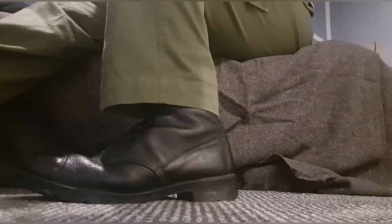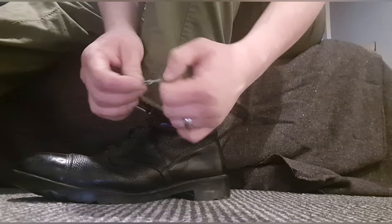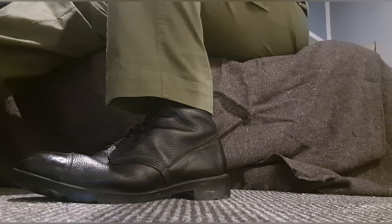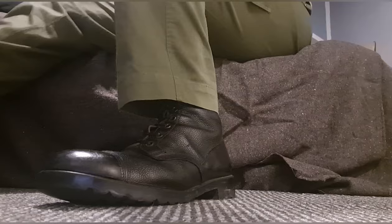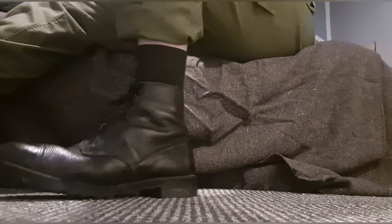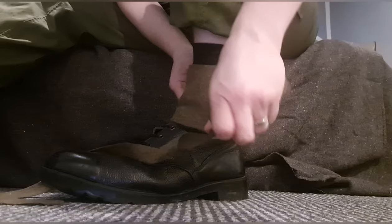Now for the left boot. We are now introducing these — they're called twist ties. You might have seen these before; they're still used today and are very effective. Basically it's a piece of wrapped-around elastic with two hooks on each end. These are used to blouse the trouser leg. So unlike with the right boot, for this boot we'll be getting the trouser leg out of the way. Same method again — this time we'll have a little bit less to work with because we're not wrapping around the trouser leg, but we'll be going a little bit further in.